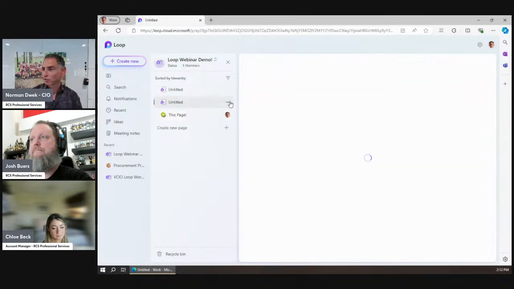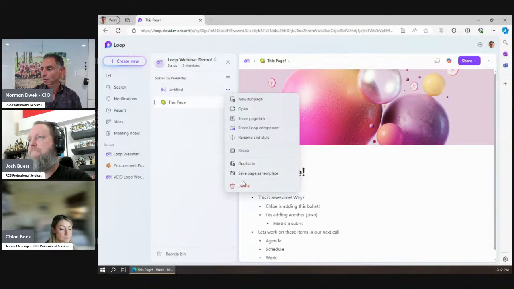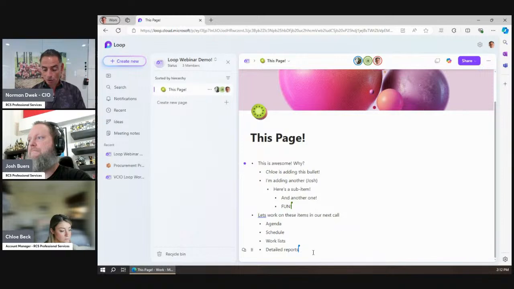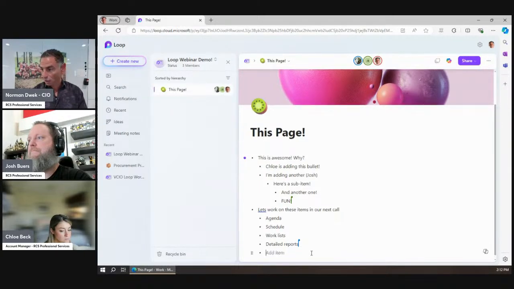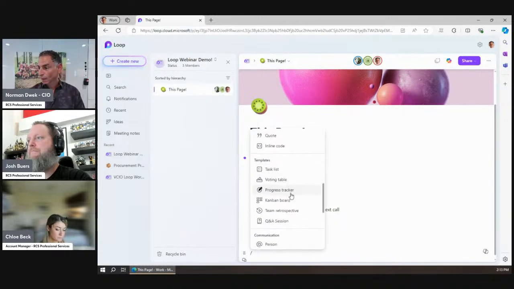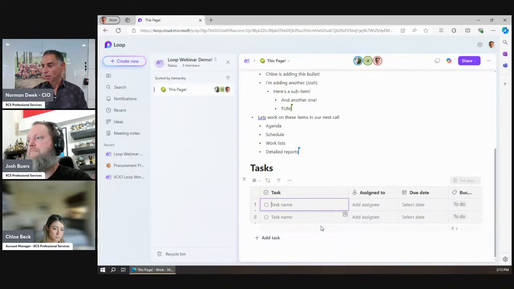So what do I have here? I have a couple of pages. Before I go to another page, yes, I can add another type of component in here. So let's see, task list.